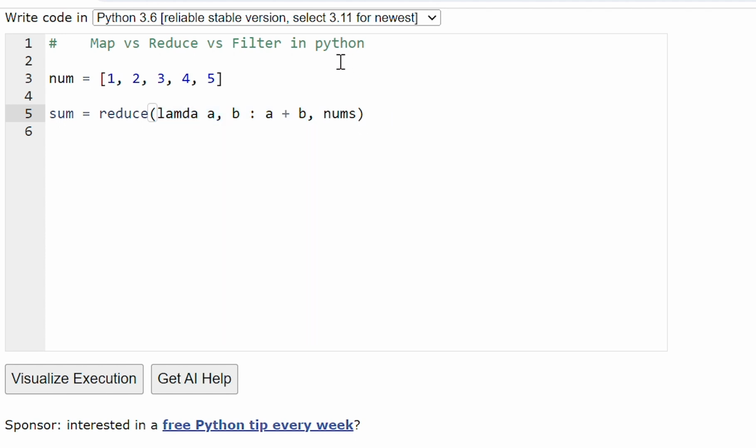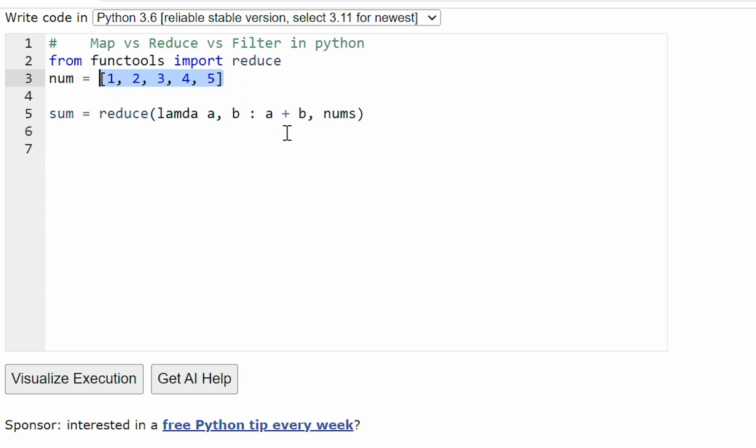To use the reduce method, first we have to import reduce from functools. Import reduce.